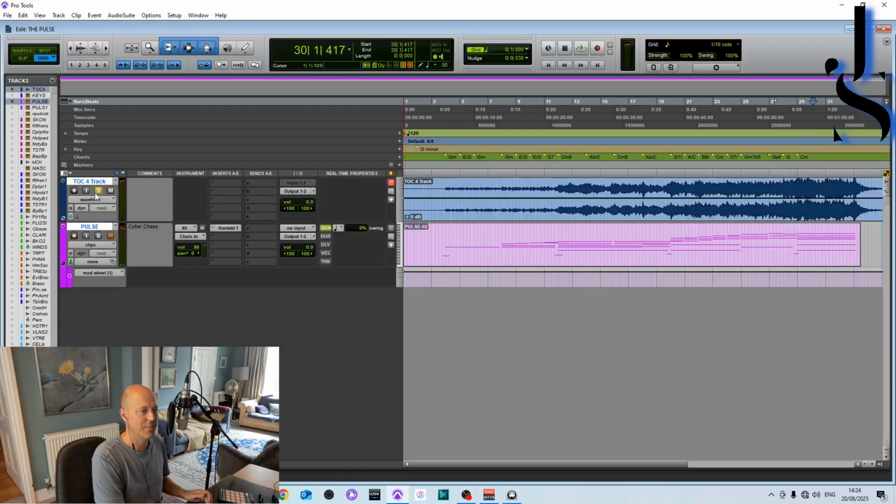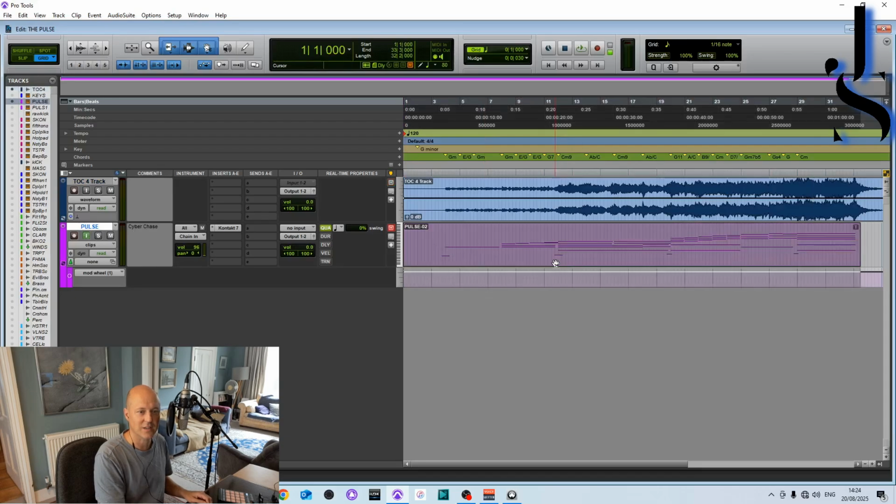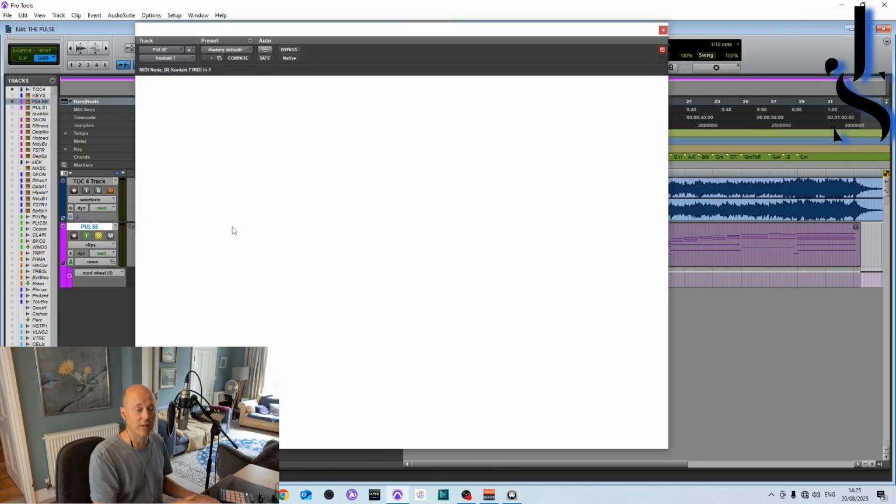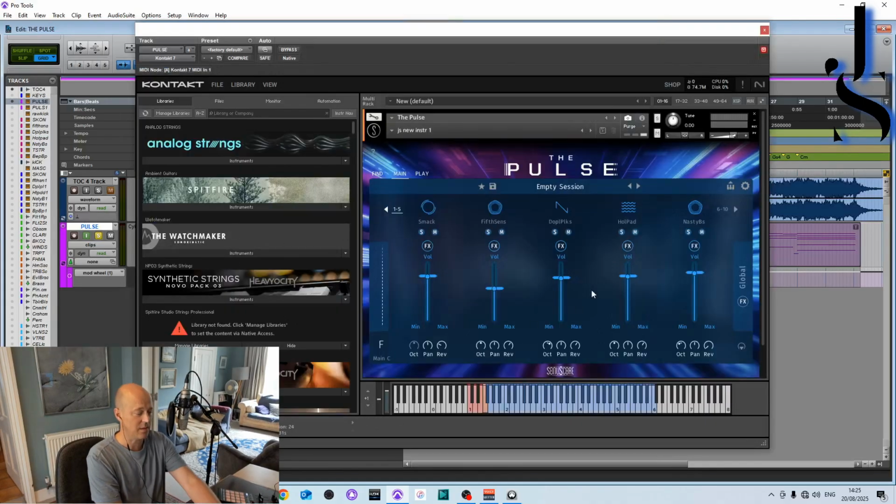A very short snippet. What I did is I had a chord chart and a chord selection, which I had on a MIDI roll, which I dragged down. I dragged down exactly the same MIDI roll from that session to this. And my instrument from the Pulse, the one I created, is this one. I'll just play it.